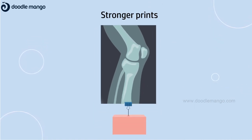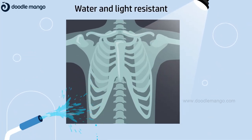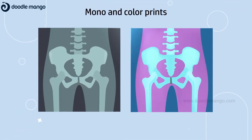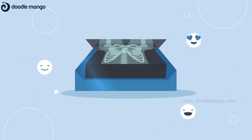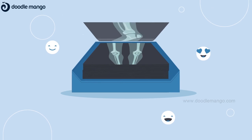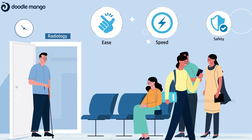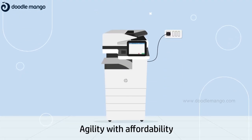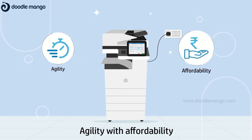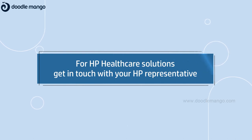These prints are fundamentally more resilient — they are light-resistant as well as water-resistant. What's more, HP devices give you the option to print in grayscale as well as in color. The tech revolution in radiology printing is here. Take on those long lines outside the lab with ease, speed and added safety. The HP LaserJet printers are here to provide unmatched agility and affordability. To know more, get in touch with an HP representative today.